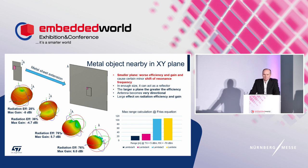We simulated cases with a metal object near the antenna, in sizes selected again as a fraction of a wavelength. The metal sheet is positioned parallel, in this case, to the main board. And the results? Resonance frequency is almost kept the same. A smaller sheet becomes a part of the antenna, impacting antenna impedance, and all parameters are getting worse. A larger sheet behaves as a reflector, so it makes the antenna very directional. It concerns the electromagnetic field, and the antenna reports high gain and efficiency, but only in one direction. So unfortunately this arrangement loses the omnidirectional pattern.